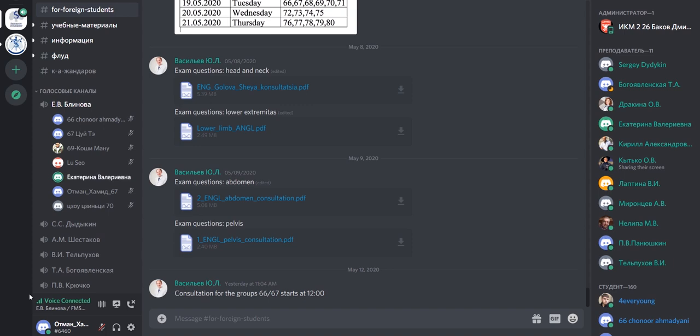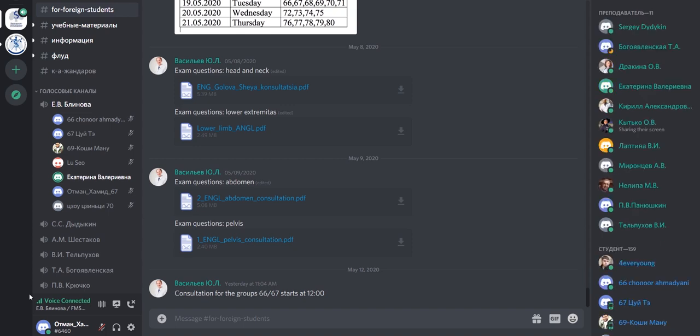The next is a topography of the temporal region. Also, you should call the borders of the temporal region. Superior and posterior is the superior temporal line. Inferior is the zygomatic arch, and anteriorly is the frontal process of the zygomatic bone and the zygomatic process of the frontal bone. The layers of the temporal region are skin, subcutaneous tissue, superficial fascia, and proper fascia.